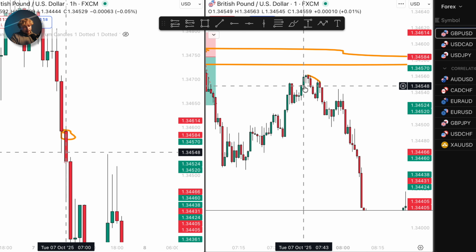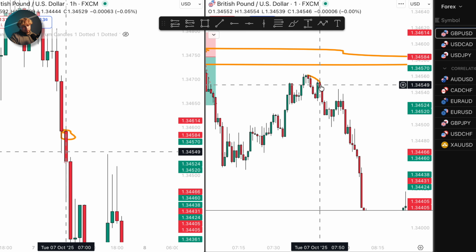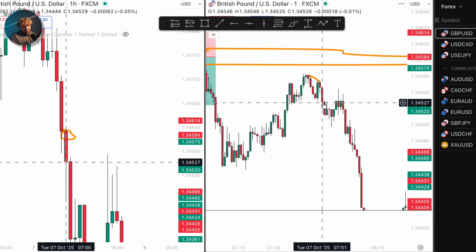Another reason I wouldn't take that is we are late into the hourly candle now, so I don't really take anything after sort of, I'd say half an hour, 40 minutes into the current hourly candle, just because we find that the momentum starts slowing down a little bit. I like to be part of that first move. So by the time we get triggered into this one, it'd be 7:51.